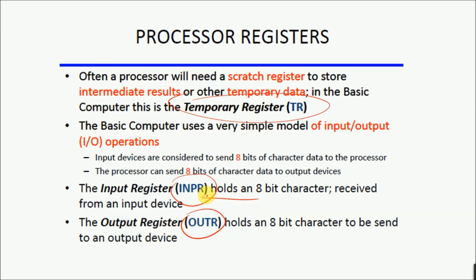Input register is directly connected to the input lines of the processor, the physical input lines that are taking input from the user, and the output register is also directly connected to the output lines of the processor, that is interacting with the user and sending data to the user. An interesting thing to note here is that both the input and output registers are 8-bit. All the other registers that are dealing with the data itself are of the size of data, but the input and output registers are smaller than the size of the data, in fact half of the size of the data.